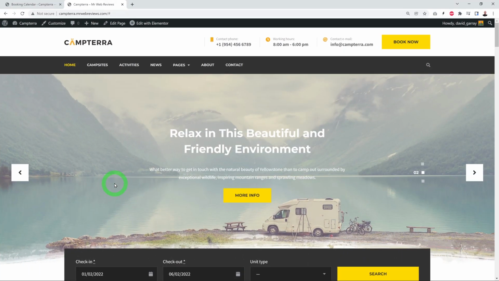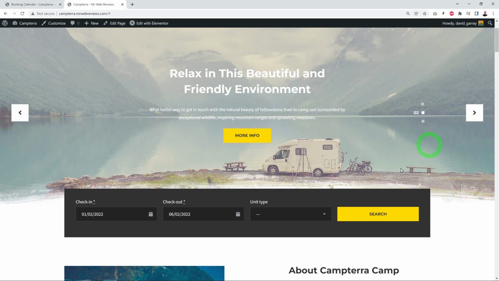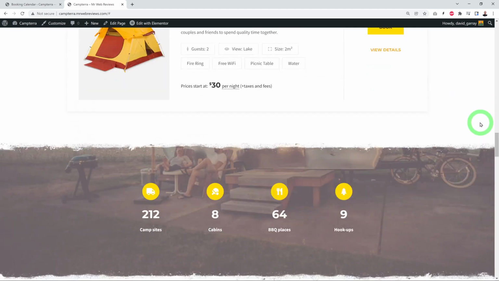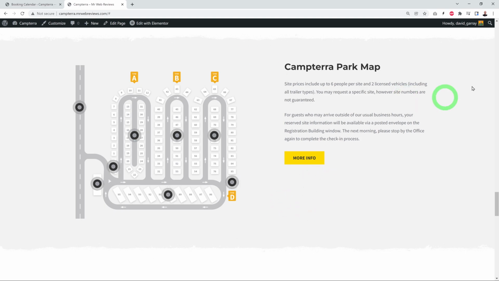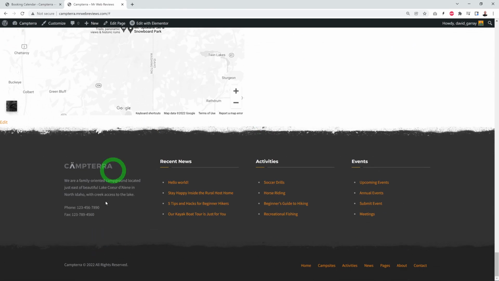Okay guys, so now let's take care of our front end. So I'm going to show you how to change everything here on the home page, including your header and footer section. So I'm going to show you how to change your logo, how to change all that heading section here, assign a page to the book now button, your menu section, our hero section, the booking here, and also all the content of our page, including our park map, obviously, because this is a very nice feature, and also the footer section here and your location. So let's go ahead with this.